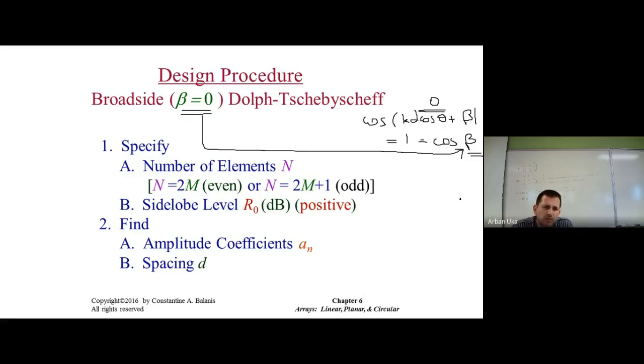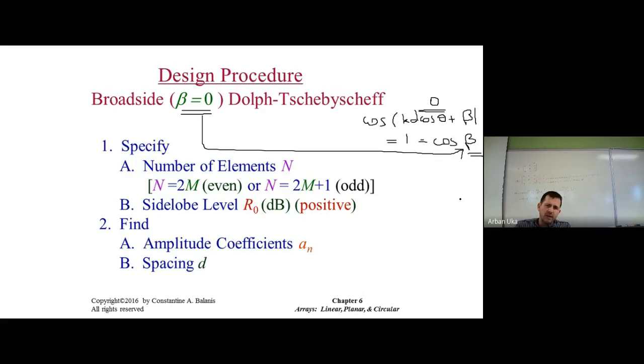If you want to make a broadside antenna using Chebyshev coefficients, we are going to select, let's say, n elements. From these n elements, we have to figure out whether it's an even number or an odd number, because there is a fundamental difference between being odd and even, the same way that we saw for the coefficients in the binomial distribution.